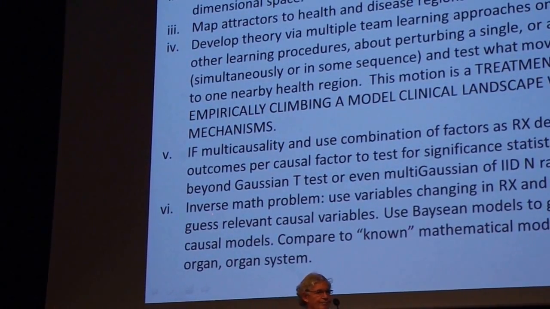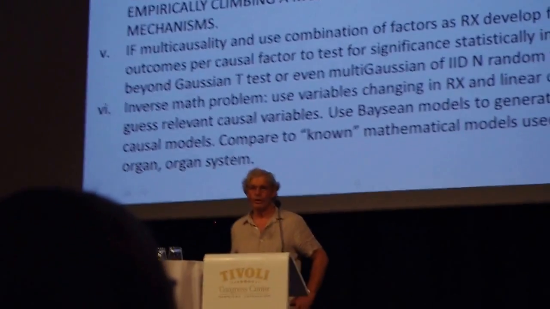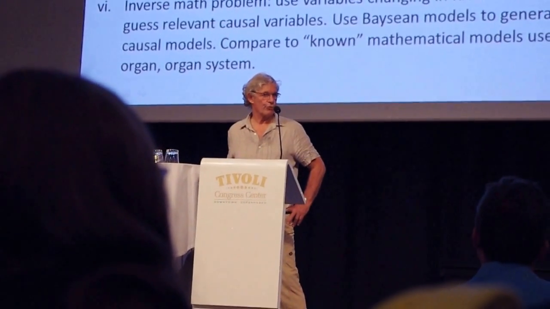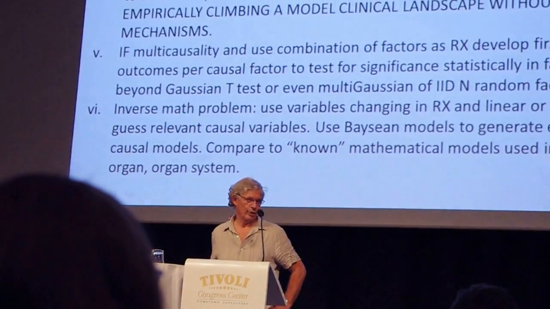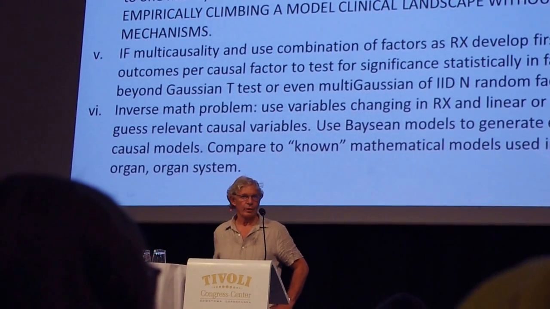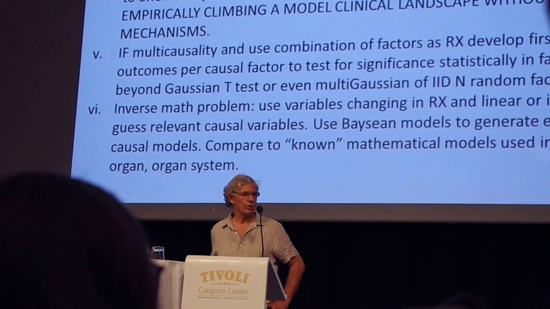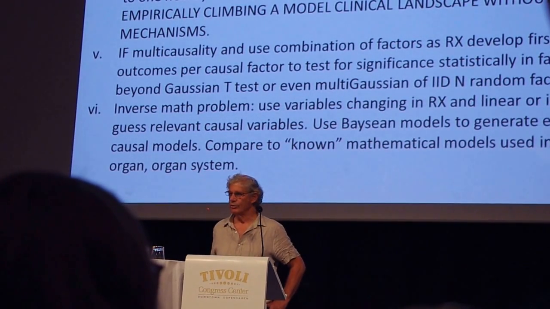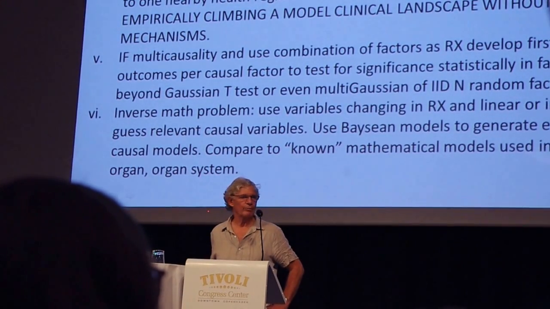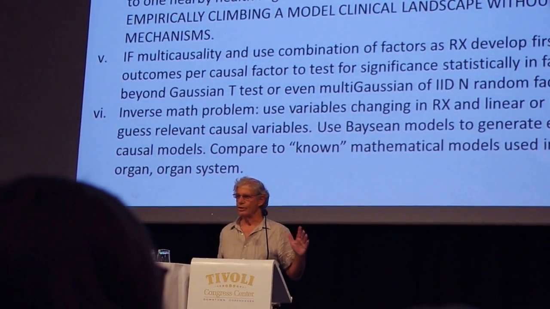So suppose we've done that, and we just take one model and we just do this. That treatment which moved the attractor from a gray disease region to a pink health region is a treatment that worked in our little model. From it, Kim, I hope you'll agree, we begin to get an idea for each of the variables in the system, how much effect it had, and we begin to build up some idea of the statistical evidence that that factor is relevant. We have no idea at all what that looks like now. And again, it's not n random independent variables that are Gaussian distributed. So the first aim of this whole thing is to develop statistical ideas about this.